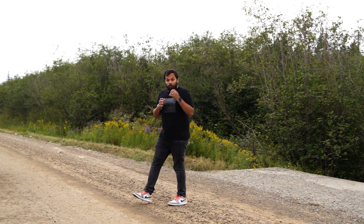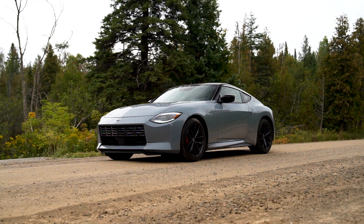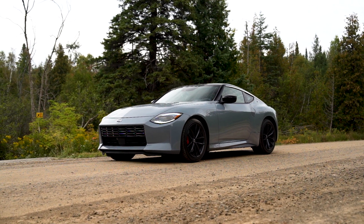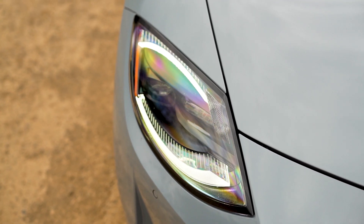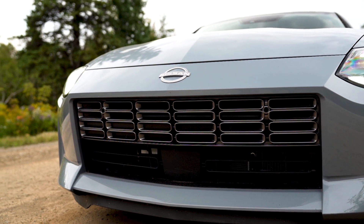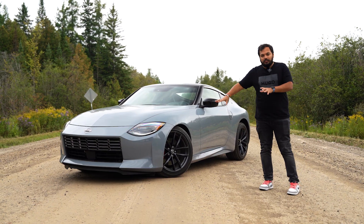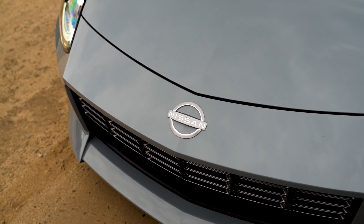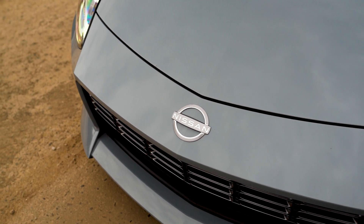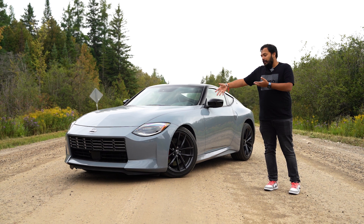The front end of the Z looks very good. It has lots of retro touches — honestly, it brings back the years, a major throwback. It's got nice lights with DRLs embedded and it looks very good. You've got a very big air dam in the middle which is literally the main highlight of the front. Everything else is very minimalistic. You've got some cuts and creases on the bottom part of the bumper, but that's about it. A very big Nissan badge — it's not in chrome, it's a very matte grey finish.